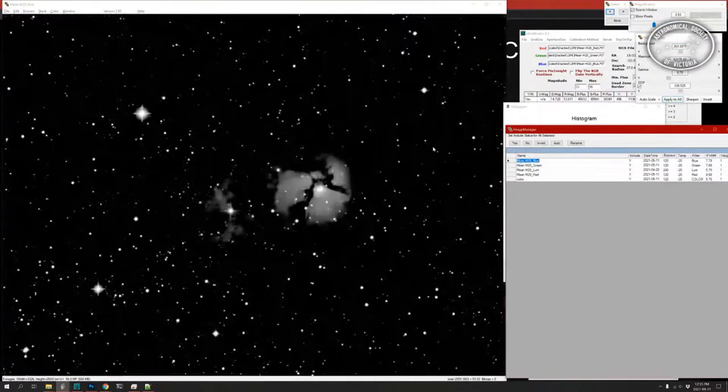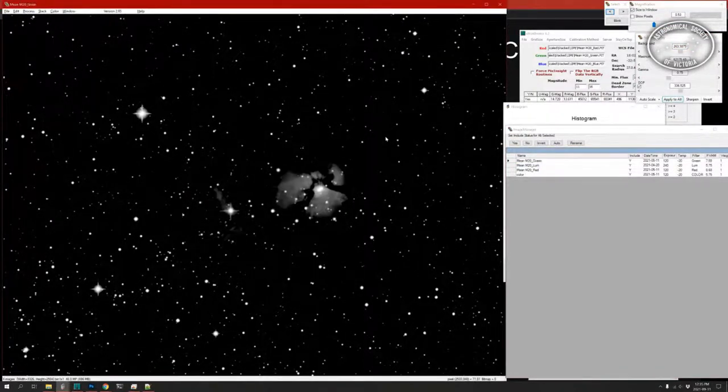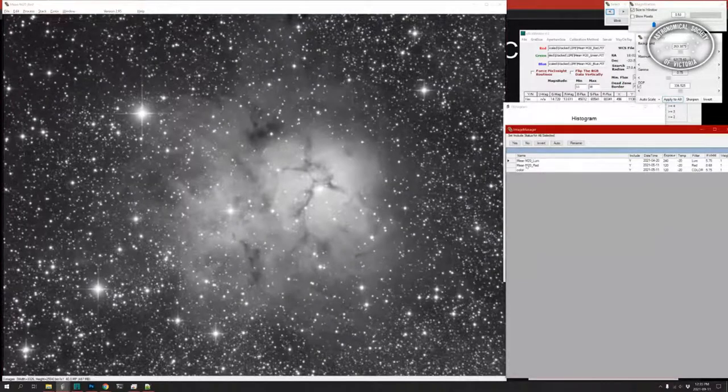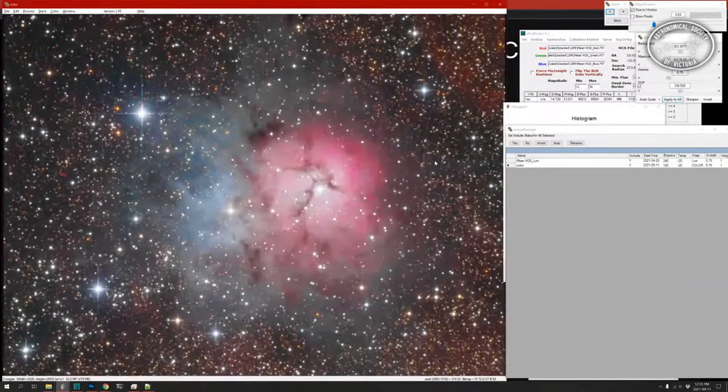And the effect on the blue is pretty ugly, but we don't care. We're not going to save that. We're just going to close the image. Save those, the red. But that's what it's done to our color image. So the black up here in the corner is neutral black. It's pretty much equal counts, 33, 20, it varies a bit, but on average that rectangle I selected up there is black. And the star color for 214 stars here is as good as I can get it. And the Trifid is what the Trifid is.